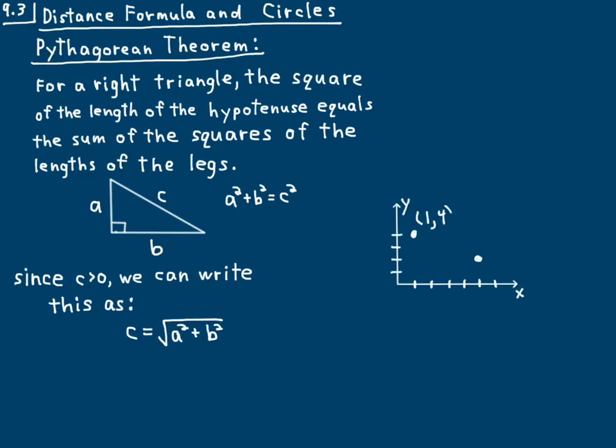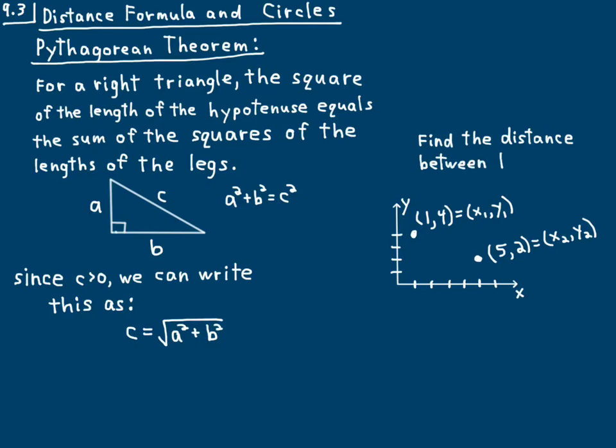Okay, so this brings us to the distance formula. We want to know, how do you find the distance between 2 points? Here I have, in the abstract, point 1, x1, comma, y1, and then x2, comma, y2 is point 2. I picked specific ones just to make it a little more concrete, and I'm going to do everything with both. So we've got 1, comma, 4, and 5, comma, 2. That just makes it easier for me to explain what's going on with actual concrete numbers.